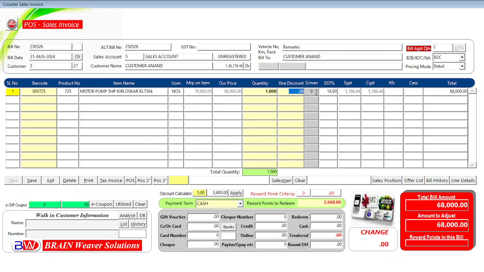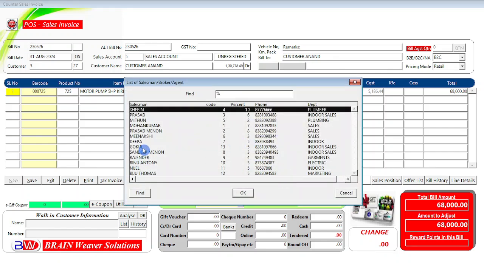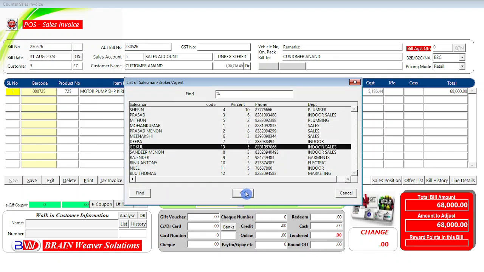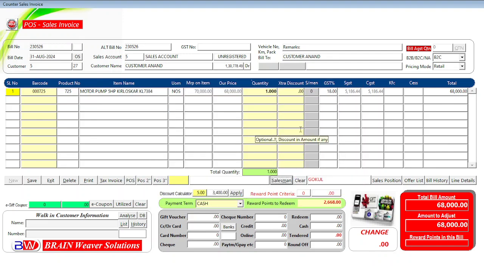If you remove the salesman information from this line item and press the salesman button again, the system will display the list of salesmen, because the system understood that no salesman is defined for any product in the line items. That is the reason the system allowed you to choose the salesman on a bill-wise basis.